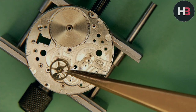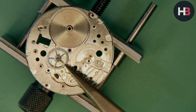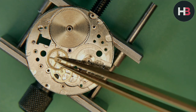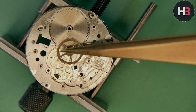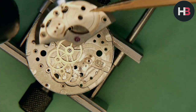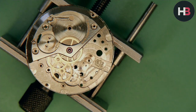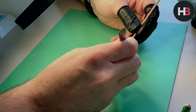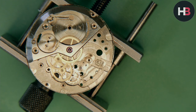Now I can build up the train wheels — simply work your way up, take your time. Make sure you check the pivots in case they need further cleaning with a jacot tool; sometimes they can have rust or mushroom out of shape, which will cause friction and the watch won't run well. Put on the barrel bridge, which is quite a big one — it's covering the center wheel with that nice jewel, which I'm really happy about. I also checked to make sure there was no play between the arbor and the bridge, and it was pretty good.